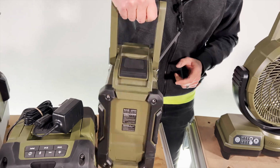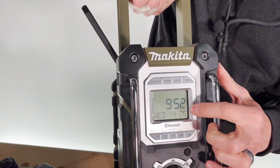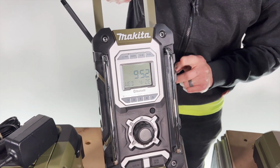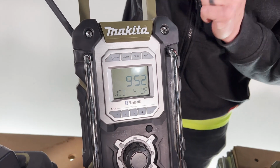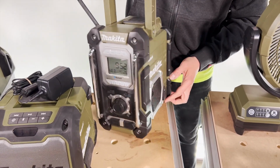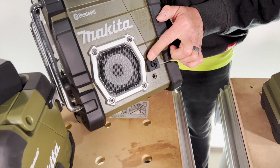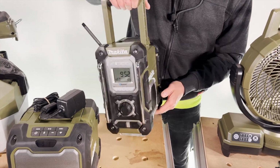Scoop it in. There's your antenna. This is always on. I believe there's a AA battery that goes in there, comes with it, to keep this when the battery's not in, so you don't have to keep resetting the time on the radio. This does also come with an adapter, so you can plug it in, so you don't have to have a battery to be part of the platform already. But if you want to use it cordless, again, you're going to have to buy the battery and charger.